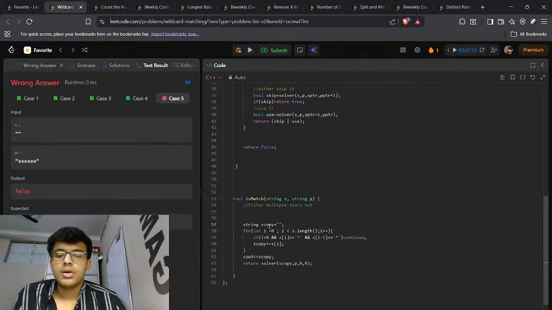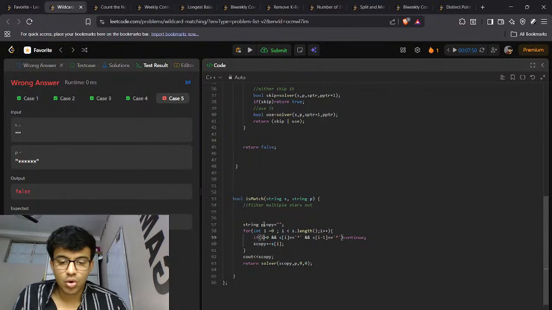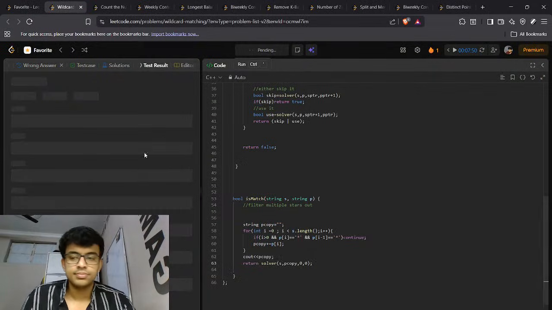Holy guacamole! It's actually the pattern copy that should be edited.